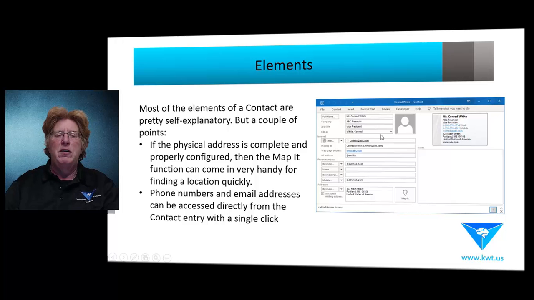now there are a number of other elements that we want to talk about. What we did previously was just the basics to get a contact in there. If the physical address is complete, we can make use of the Map It feature, which is a handy little thing. If you are looking to go visit somebody locally, you can actually map out their location and get yourself directions to them.